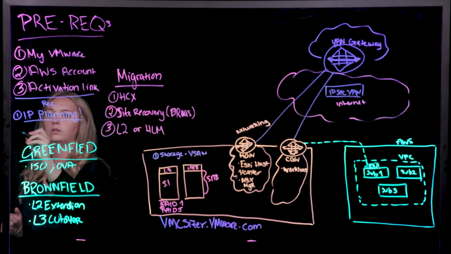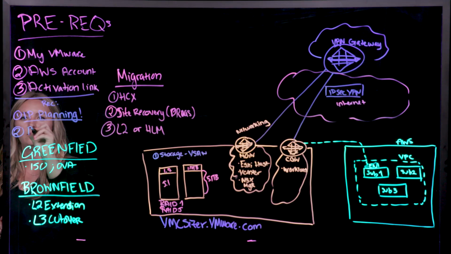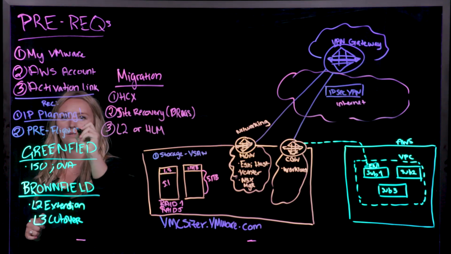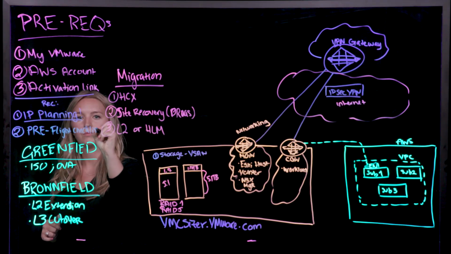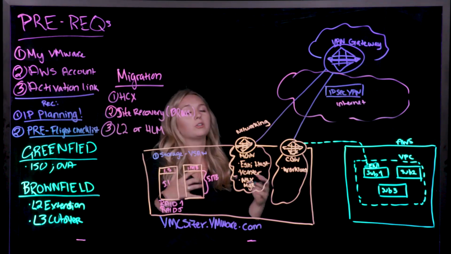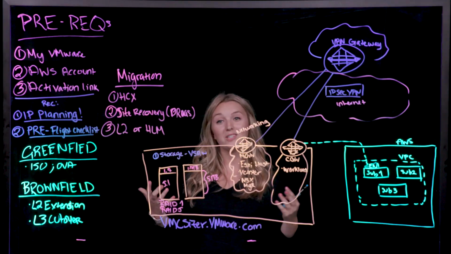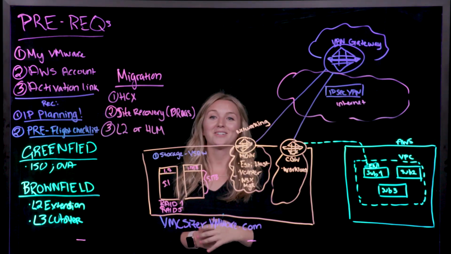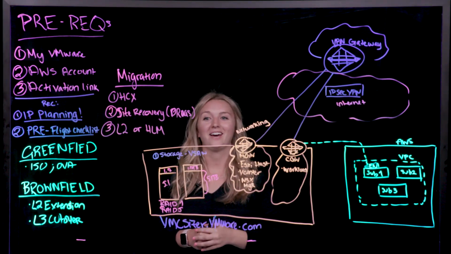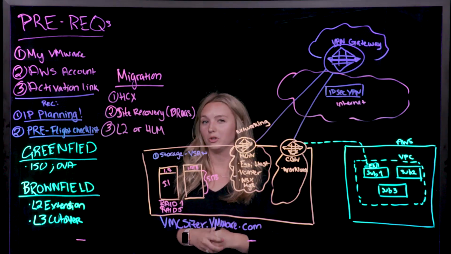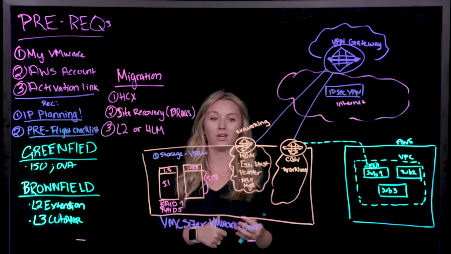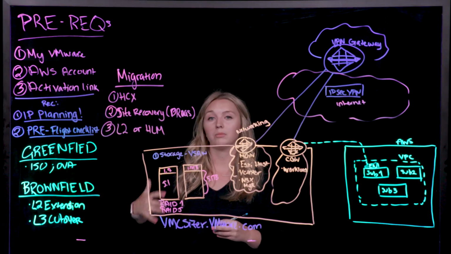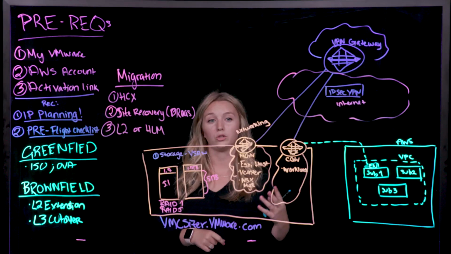And then number two would be to thoroughly review your pre-flight checklist. So this will be emailed to you as soon as you have purchased VMware Cloud on AWS. And often we overlook emails that have long content, but this will include your pre-flight checklist. So you'll want to review that, and it will give you helpful tips on how to put this together and even more recommended things to think about before you deploy.